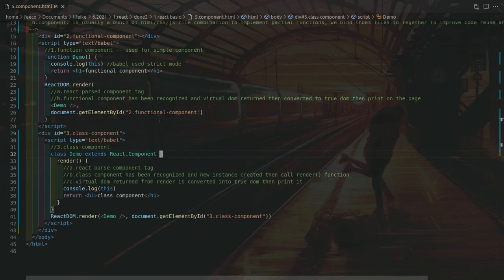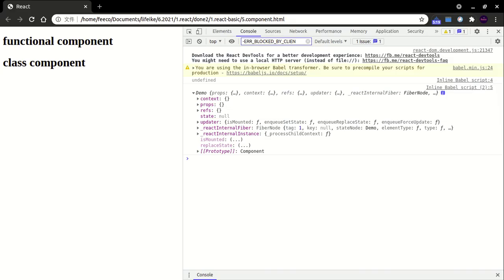As you can see here, it extends React Component. Why do we need to extend React Component?